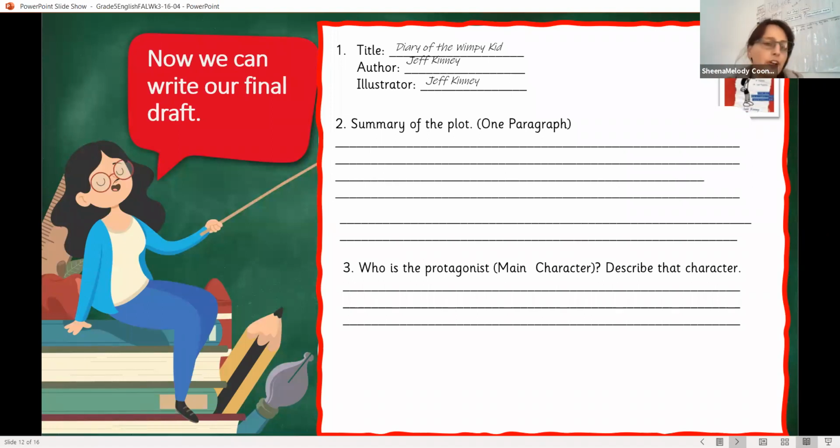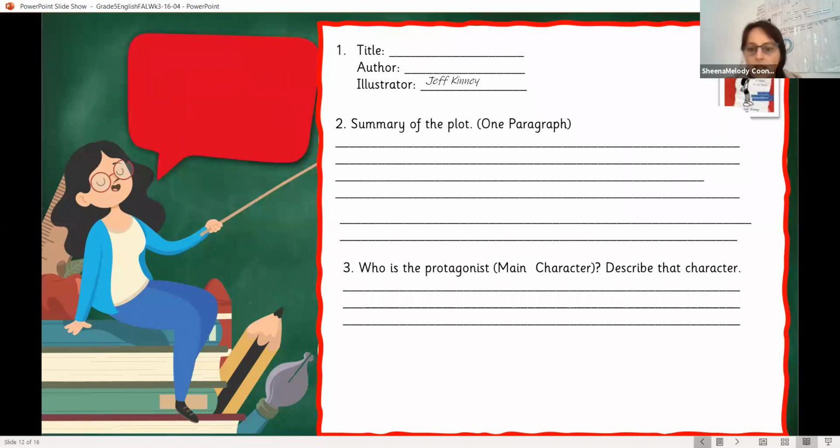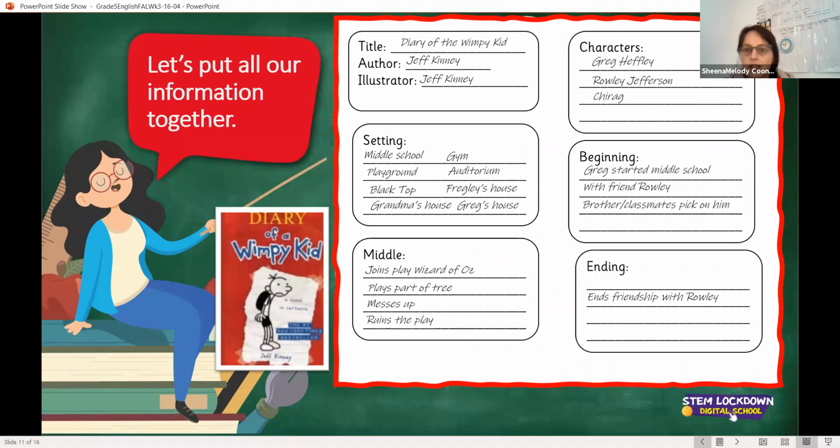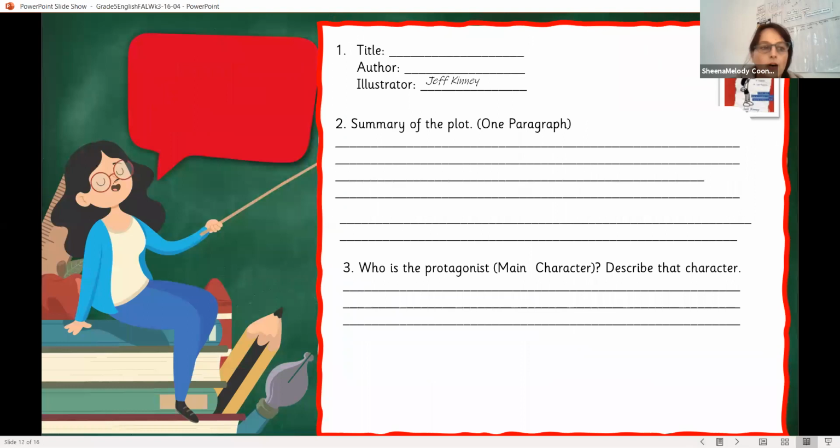If you don't know the book, you don't have to, because it's a book report. So it's for people who haven't read the book. Okay, so we're going to use the information ma'am gave you. Right, summary of the plot. What would I say in the summary? Look at your previous page quickly. There's quite a bit of information there that you've actually written down. We want to use some of that in our summary, okay? Because it's going to be one paragraph. So anyone give me a sentence.